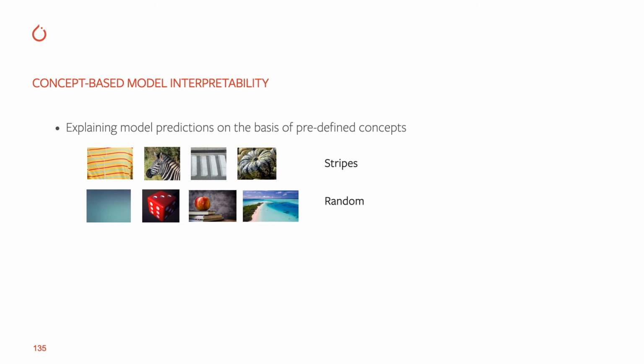The second concept is the random concept. In contrast to the straps concept, the random concept doesn't resemble any specific high-level concept. That's why it is called random. Note that concept representations do not have to be visual. They can be in any other form and shape. We chose visual representations because it's easy to explain ideas with them. Concept-based model interpretability helps us to measure the sensitivity of model predictions to different high-level concepts, such as straps or any other concept that we choose to.